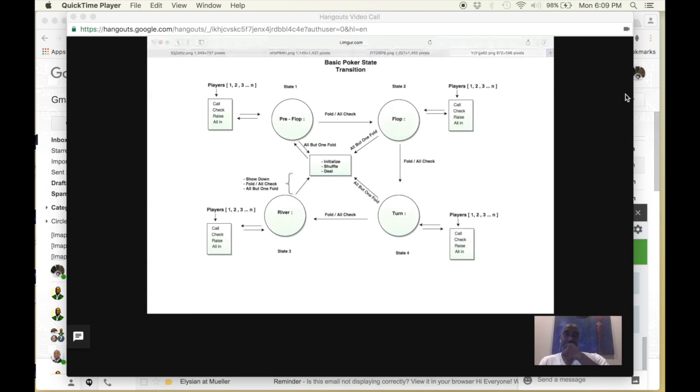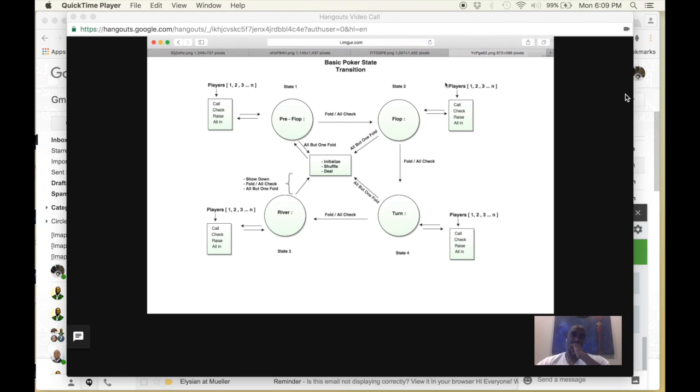Here we go. So I've switched my screen. Here's a basic poker finite state machine. This applies to centralized games or decentralized games. It basically models the state transition of what is happening during a game session, right?